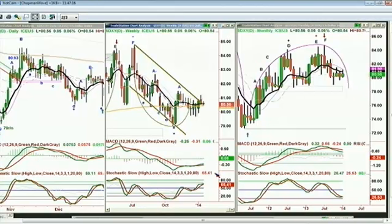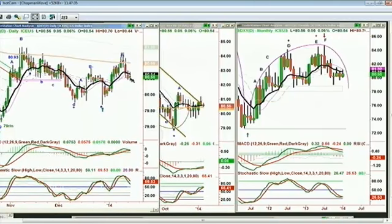MACD's good, not great. It should have expanded much bigger. And the stochastic action is very strong. It's at 65. Well, it's not great, but it is strong for the comeback. But I haven't seen the commensurate price movement. That's very disappointing. And the same thing goes for the daily chart. Single leg up A, pulls back too sharp. The dollar is just using up too much time and energy.